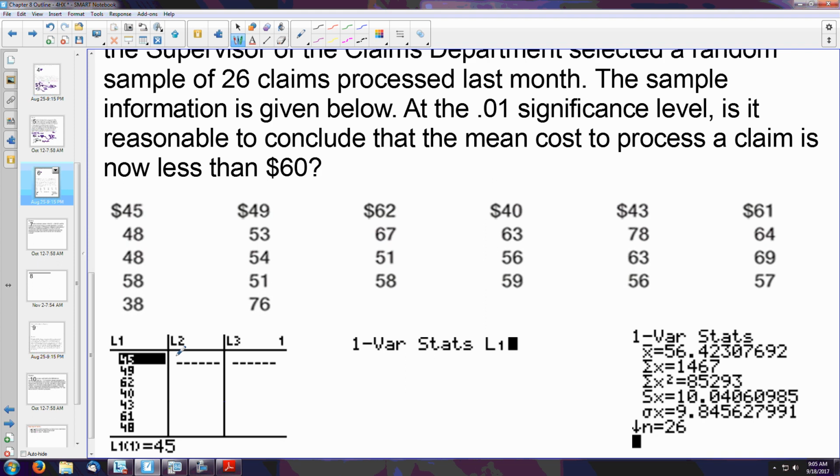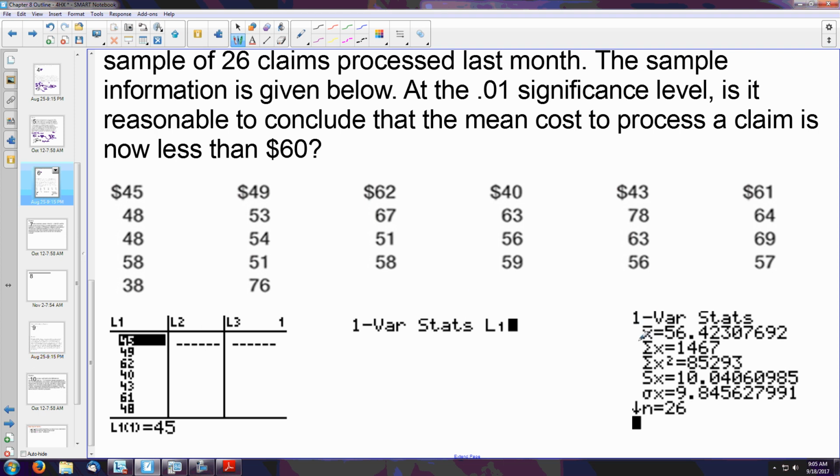So you'll see here they've given us a list of data, and the first thing you need to do with that data is go ahead and plug it into your lists and use one var stats to find out your mean and standard deviation. If it's already in one var stats, you can use your calculator as well for the data functions. If you're doing this by hand, just round those numbers to something reasonable. So let's say x bar is 56.42, since it's money, and your standard deviation, taken out to a couple more places if needed, maybe 10.0406 should be good. And for accuracy's sake, if you are concerned, you could take that further for your mean as well.